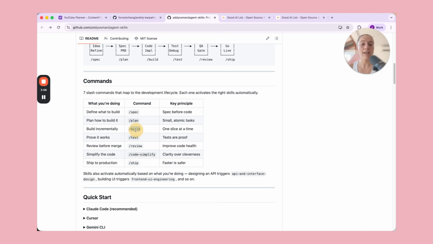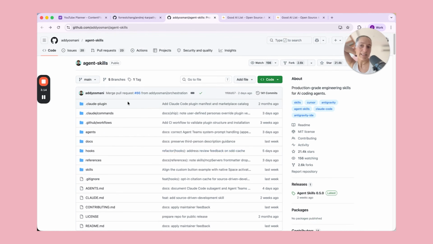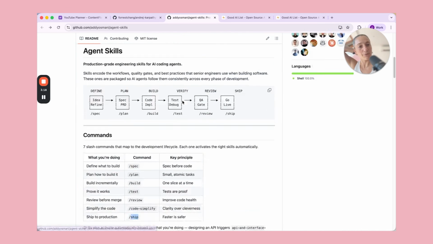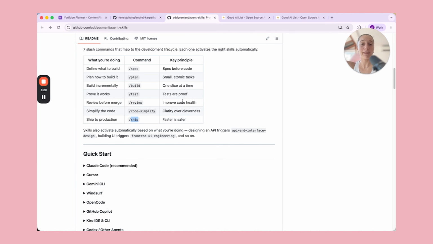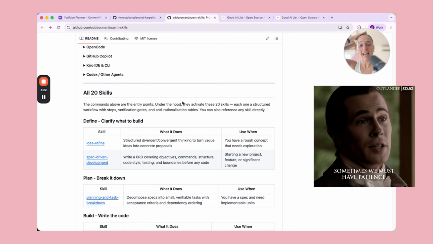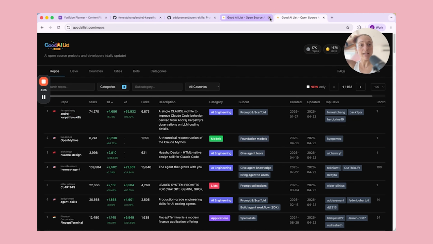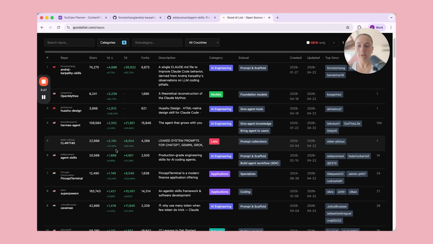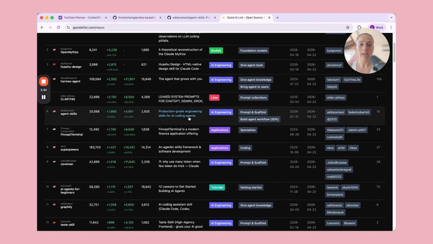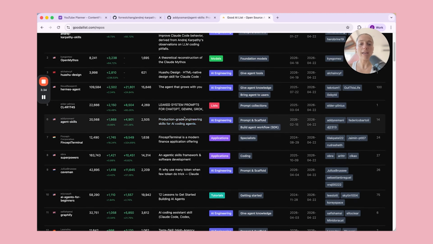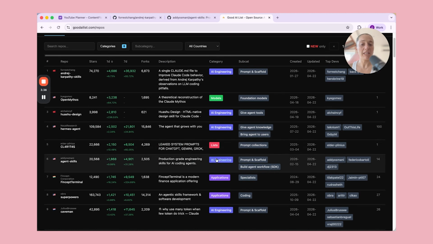It'll break it up into little things, then build it, and then test it, review it, simplify it, ship it. And obviously, from what I understand, this is quite a well-known developer. Again, complete beginner here, please, so don't get offended by me saying that. But again, I found it on the good AI list. And I was like, yes, where did I find it? It was just here. Yes, it was this one. So great. And I was like, okay, this looks pretty good.